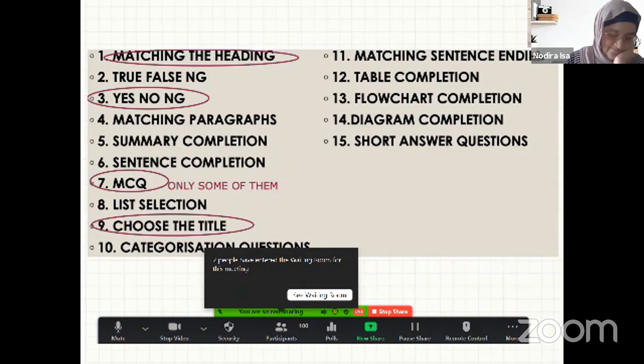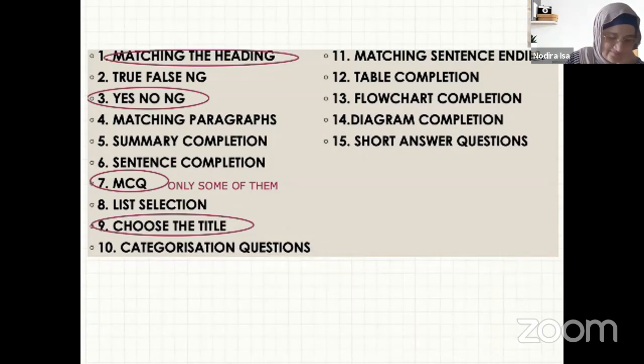But when it comes to yes, no, not given types of questions, they require from you understanding of something bigger. By saying bigger, if you just look at the instruction of yes, no, not given, before you're actually given the statements, it just says you are checking the claims of the author about the information. You are not matching information to information like in the true, false, not given questions. But in the yes, no, not given questions, you are actually checking if the opinion or claim of the author matches the claim and the opinion provided in the passage.